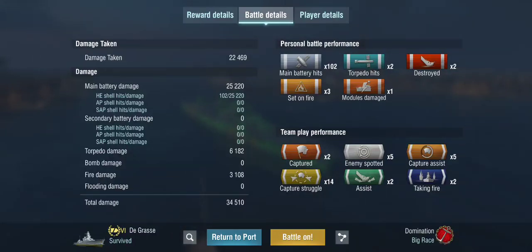So yeah, 102 main battery hits. I'd say the guns are probably your biggest weapon, what you're going to be using most of the time in this ship. Just spamming HE consistently, even against destroyers. HE is good in this thing.